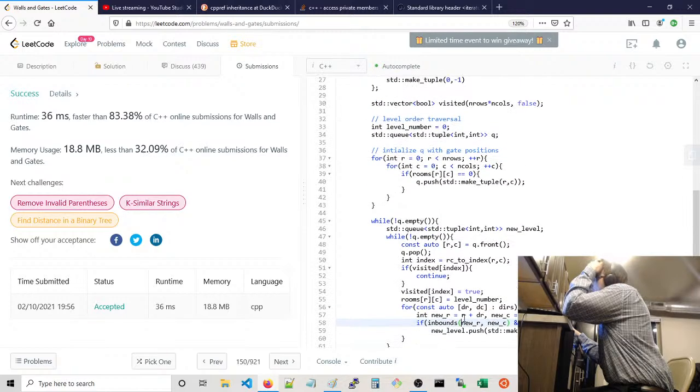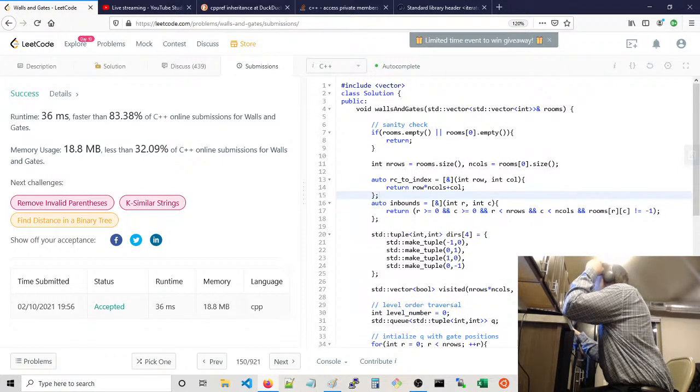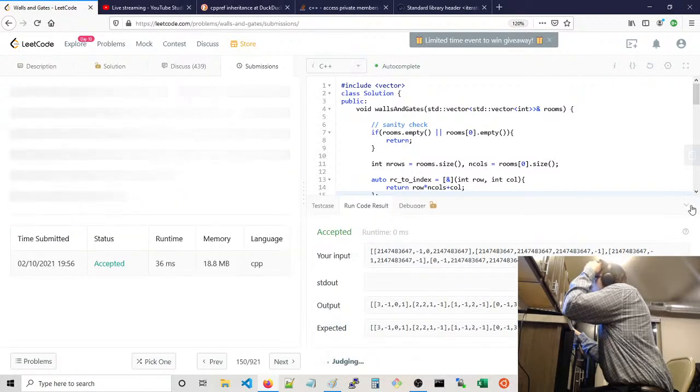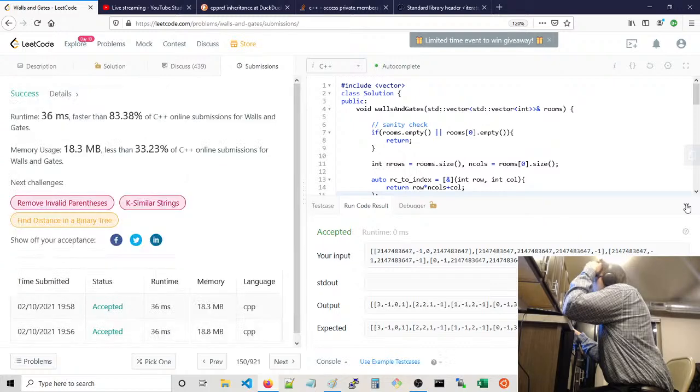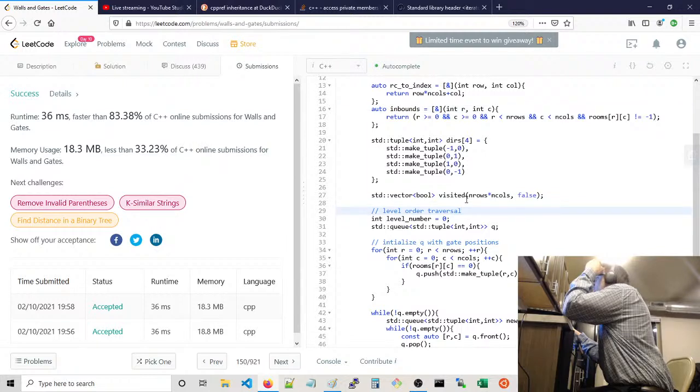But I don't think we really did index to RC at all. Yeah, I think some pieces we really didn't use. Interesting.